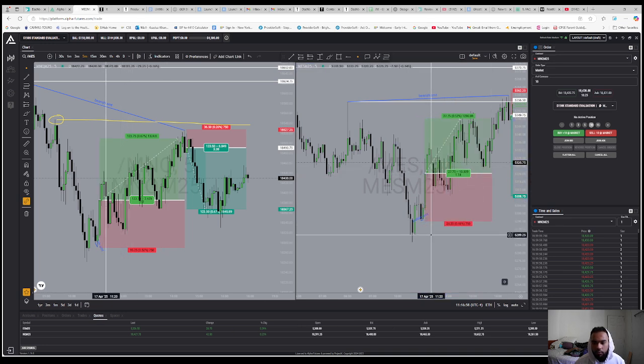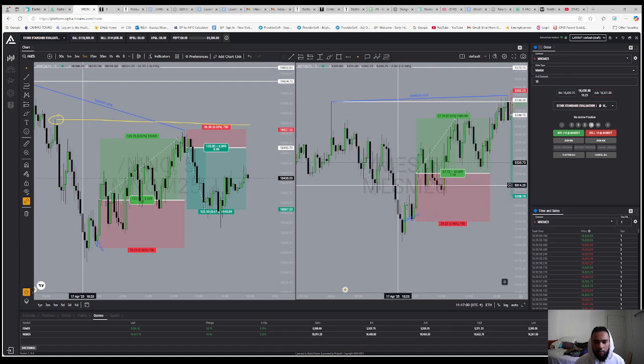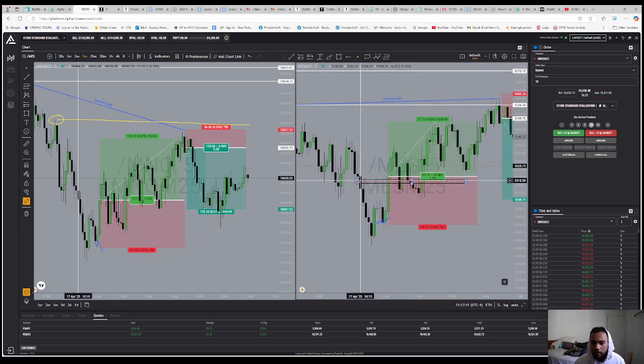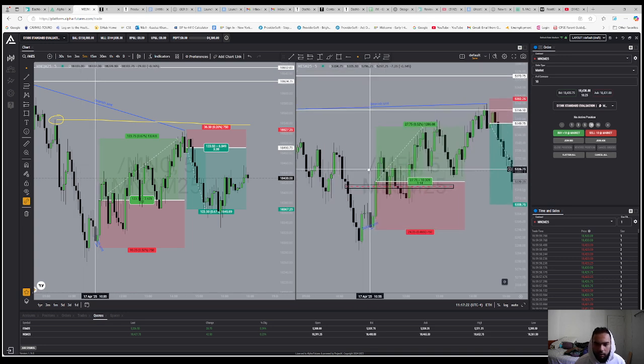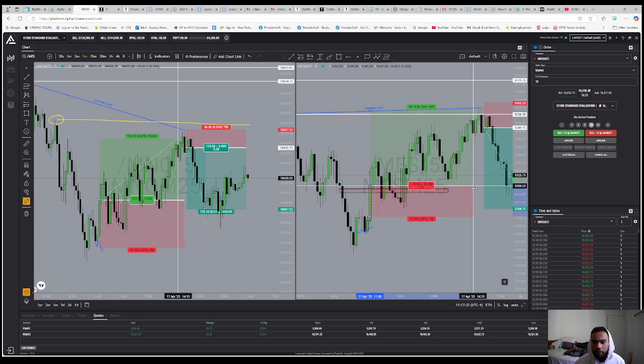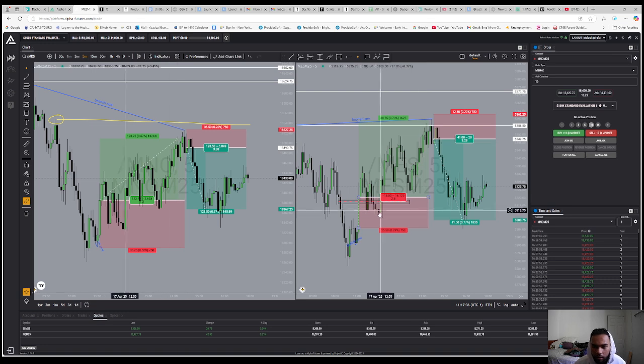You're risking 24 points, so it's like a one-to-one R, which is not that bad because look, there's a fair value gap slightly right here that you can see that got disrespected. So that's also another confluence you could use to enter that position, which is a good sign. This shows you that it's going to continue moving back up because this bearish fair value gap that we broke gave us a bullish momentum and we started moving up. So if you don't put your low there and you want to hold it, you could just literally put your low at this wick right here, risk about 15 points and make a lot more this way.